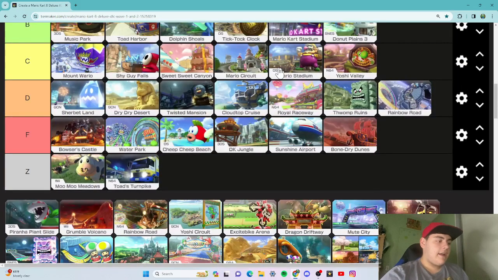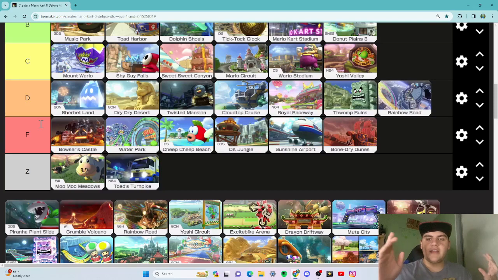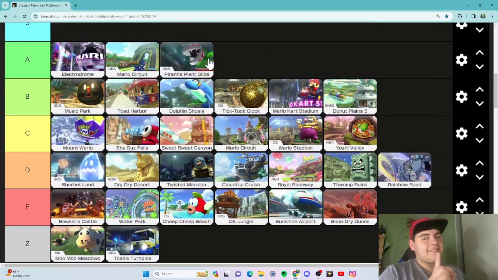Piranha Plant Slide. This one, compared to the actual one, which is literally the game before, adds so much. It adds a new way for the glider to go out. It adds a whole zero gravity section that is also underwater. The updates in general and the visuals are just way better than they were in 7. And I think that this is just a great track in general. So I'm going to put this all the way up in A tier as well.